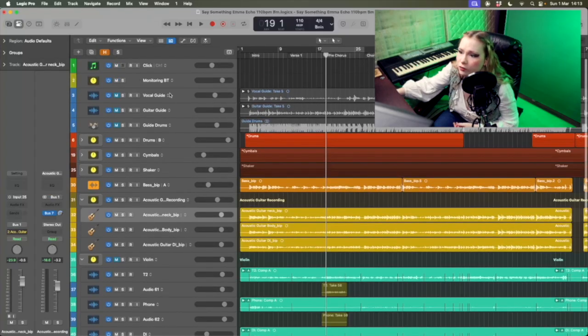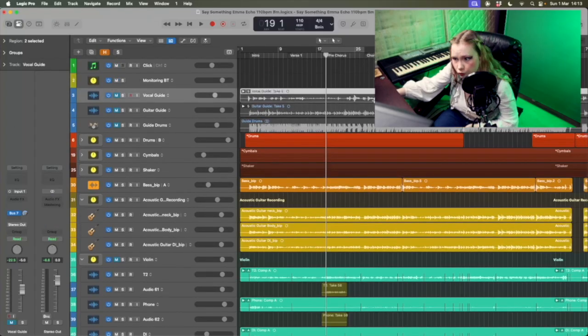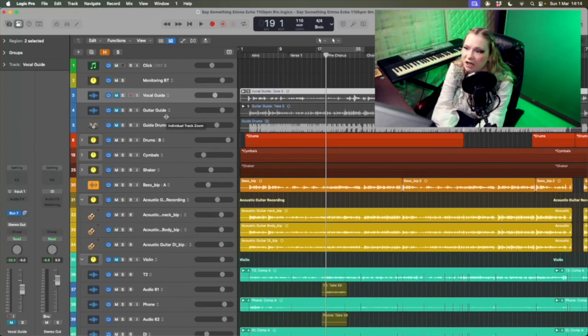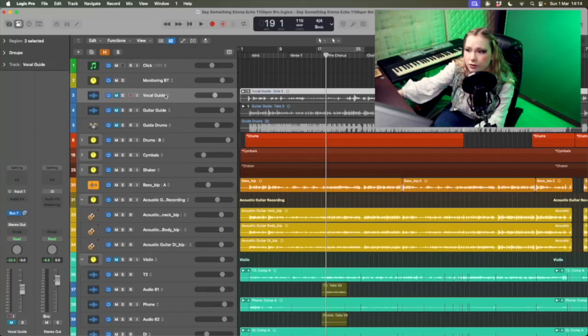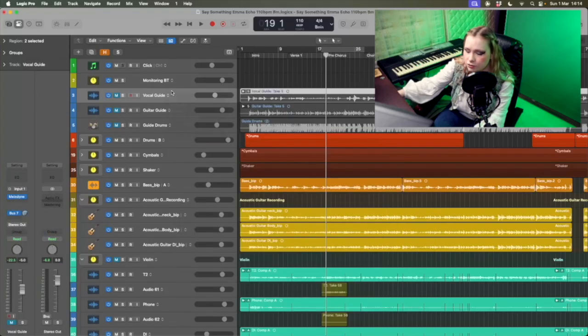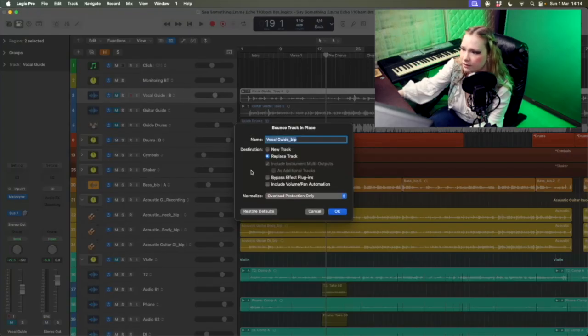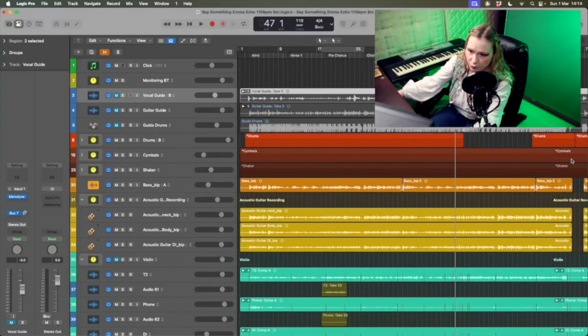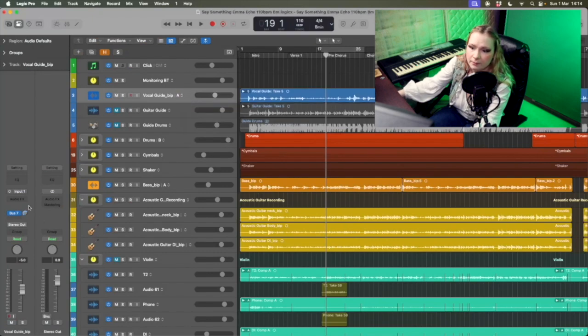Quite often when I've comped vocals, I tend to comp, then tune. You know, I stick Melodyne on it straight away. In some ways, bouncing to a new track there worked better, because if I do track alternatives and I've got Melodyne on this, then I create a track alternative that still has the Melodyne on, and for that track alternative I bounce in place, replace track, and I don't bypass effects plugins, because you can bypass the effects plugins so that they remain. If I don't do that, it would just put the Melodyne directly onto that. If I go back to the other track alternative, obviously the Melodyne isn't there.